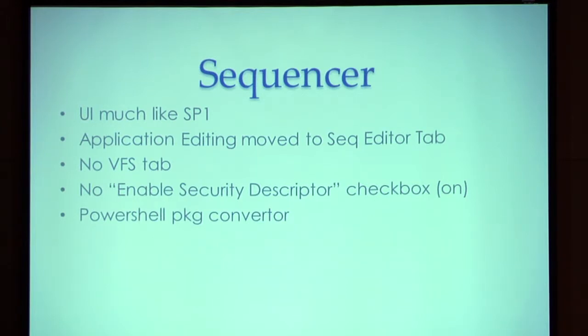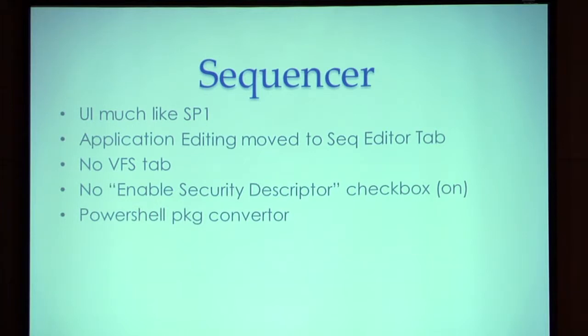So what they did is they built a sequencer with these wizards that are now scenario based. So if I go to sequence an application, I first tell it, oh, I'm doing a new application, or I'm sequencing a plugin to something, or I'm sequencing some middleware. And on the basis of which of those things you choose, you may or may not see certain screens. One of the important screens was the ability to edit all of the shortcuts and file associations. But you could only get at that screen if you said you were sequencing a new application, which is why we started training everyone to say, yeah, you see those other two things there? Don't ever touch them. Just always say I'm doing a new app, right?